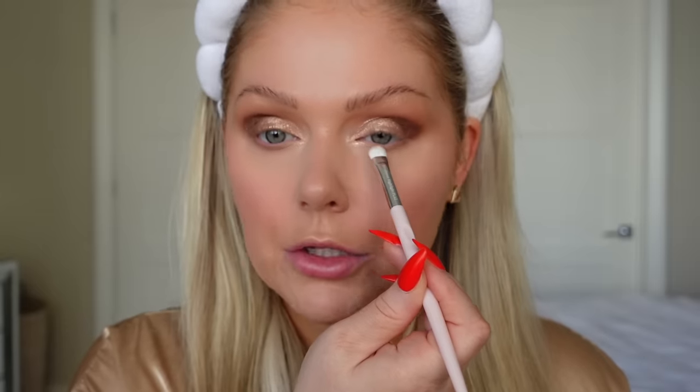These shadows are definitely pigmented — you don't need a lot and you don't have to press your brush in very hard to get good payoff. I'm going in with the shimmer shade on the lid with my finger first. Oh wow, this is like a true light gold, very pretty and foiled looking, which I love — applying really nicely with my finger. Now going in with the lightest shimmer shade on the inner corner and beneath the brow bone. These feel like they're in between shimmers and glitters — they definitely have a lot of glitter but they're tightly packed like a shimmer. On the lower lash line, I'm going in with this cool-tone grayish-brown shade and blending it out. This is really pretty.